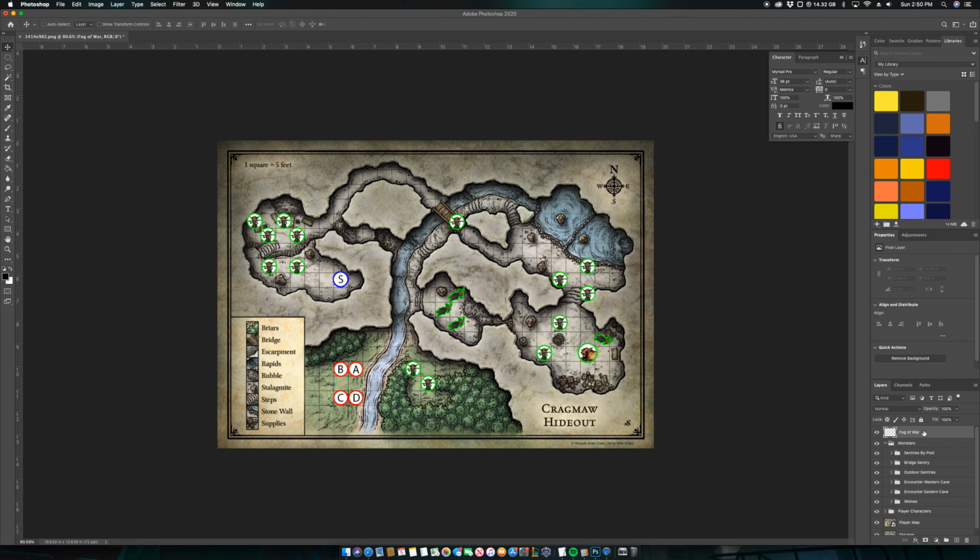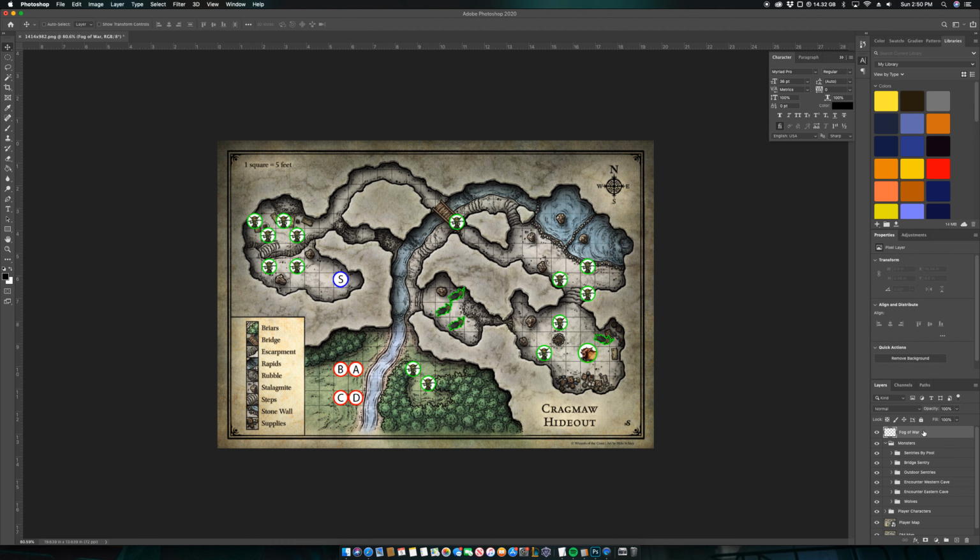When I first was organizing my files, you may have noticed I made a blank layer called Fog of War. If you didn't already create this layer, just click the new layer icon and make sure this layer is at the very top. The way Photoshop reads layers is whatever is higher in the layer panel will cover up what is beneath it. We are going to use this to cover up the map and reveal things as the players explore.